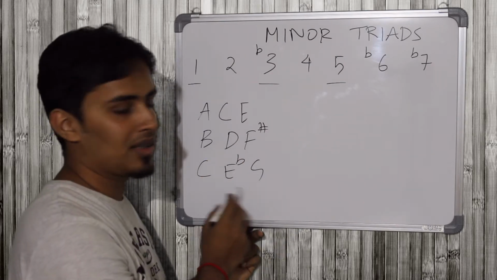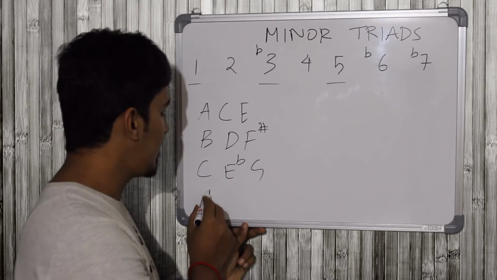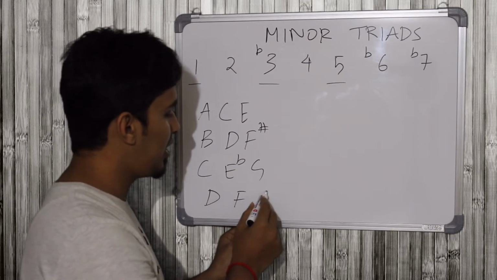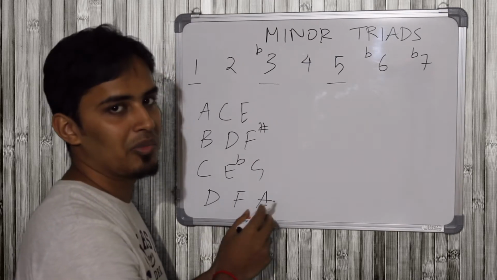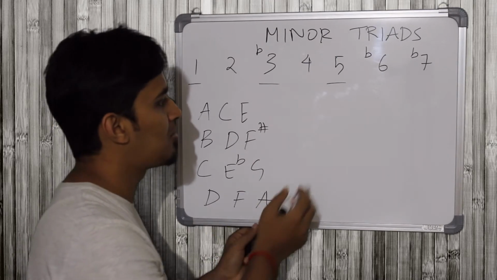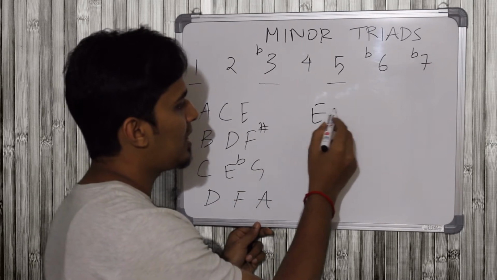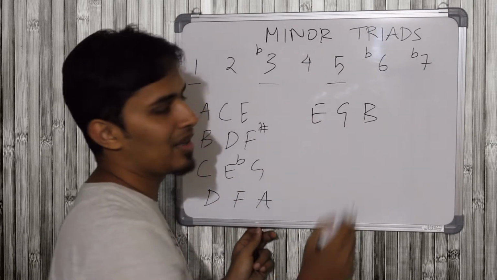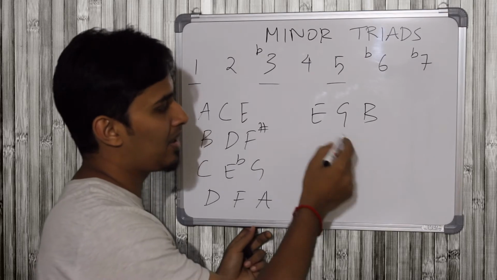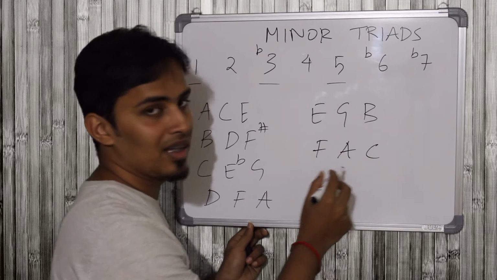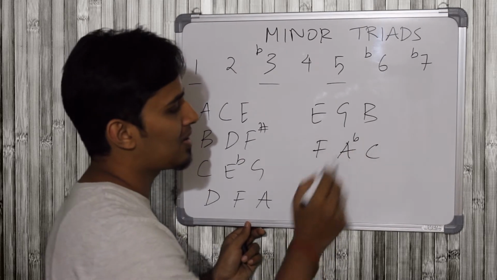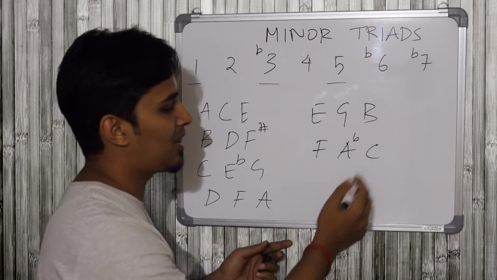Like in the C minor triad, there's an E flat. Same way, D, F, A. Instead of D, F sharp, A, which is a major, I'll flatten the third and make it a minor. D, F, A. I take off the sharp from the F. Same thing for E. E, G sharp, B is an E major, so I'll play E, G, B. I'll take out the sharp from the G. And F, A, C is an F major, so I'll add a flat here. It becomes a minor. F, A flat and C.